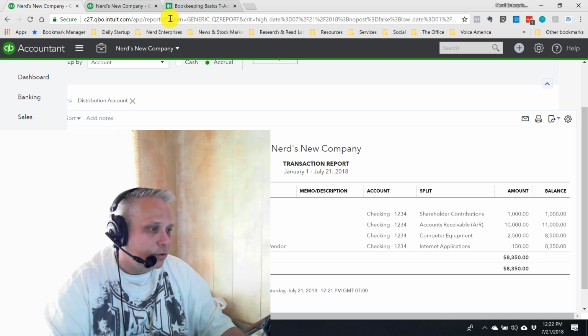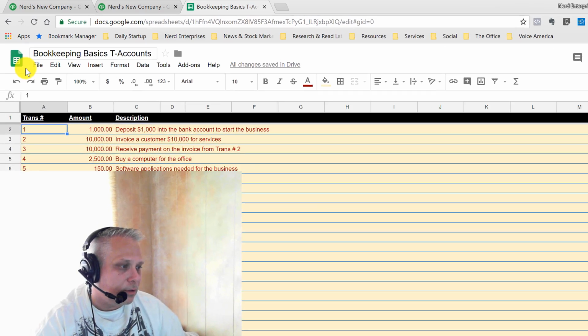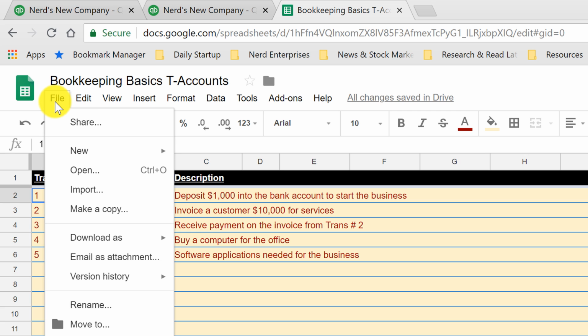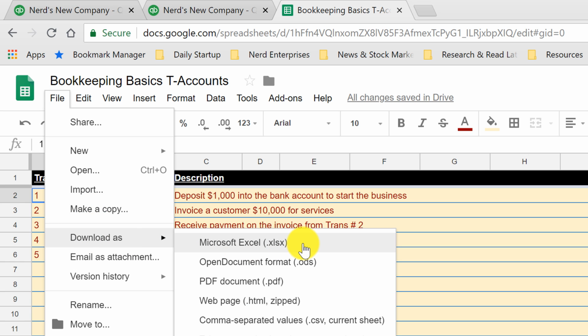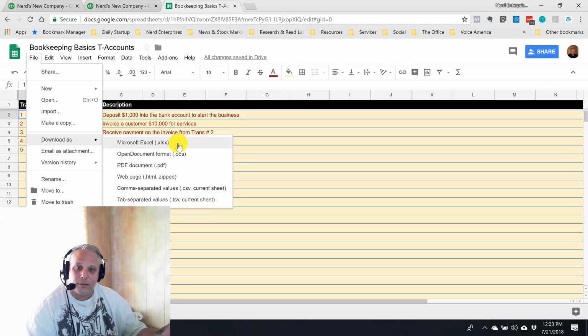It is a Google Sheets template, so when you get it, it will be view only. Some of you are going to request access, and I'm going to reply with the very same instructions I'm going to give you now so you can save yourself some time. If you pay attention just about 30 more seconds here, click File, and you can either make a copy so you can work with it in Google Sheets as I have, which I highly recommend, or you can download as and choose Microsoft Excel. You probably don't really want this in a PDF format because you're not going to be able to make updates and changes to it and follow along.